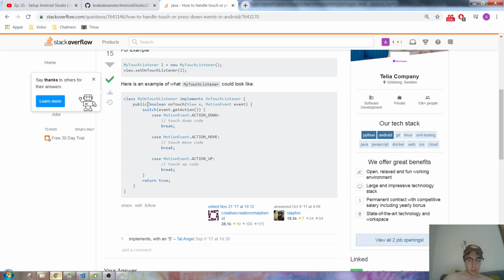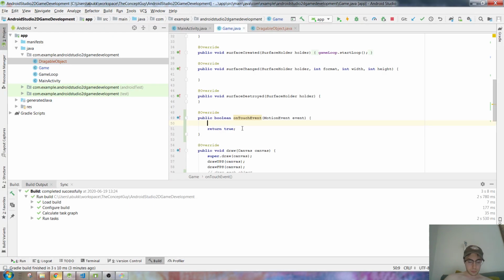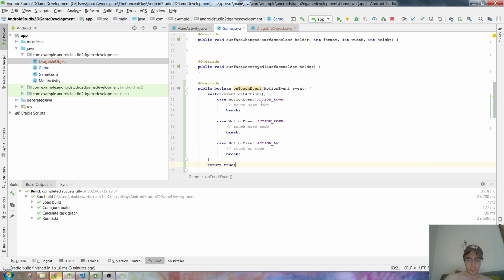Yeah, so here event.getAction. And then ACTION_DOWN, ACTION_MOVE, and ACTION_UP, and that's what we wanted, right? So I think we can just copy all of this and paste it in here. So what happens is that this event has some action inside it, and that is an enumerated variable, I think.